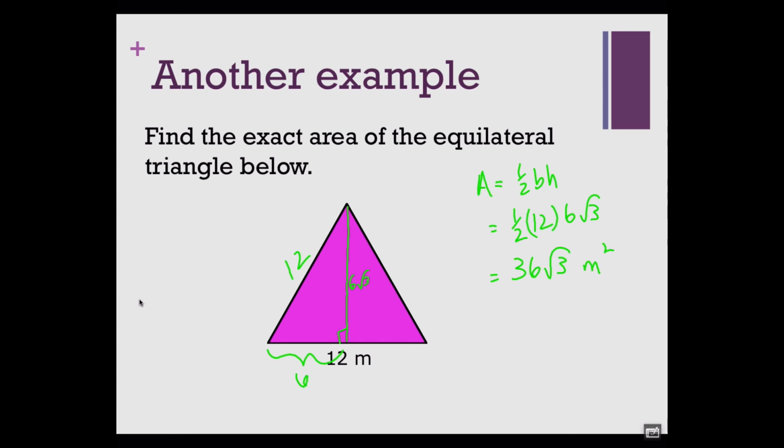If you wanted to, you could have found the area of this triangle by doing 1/2 times 6 times the 6 square roots of 3, and then double it to get the other one, but it's just as easy to take the entire length of the original purple triangle. Like I said before, you gotta give up on Pythagorean theorem for these. It's not gonna be helpful. It's the general form that's gonna be the key to solving these problems. And again, also remember the difference between exact and approximate.